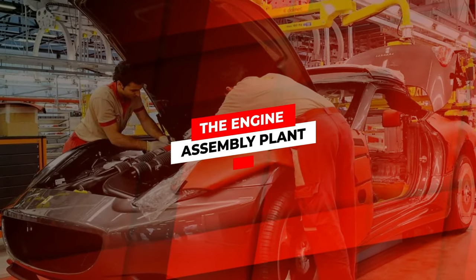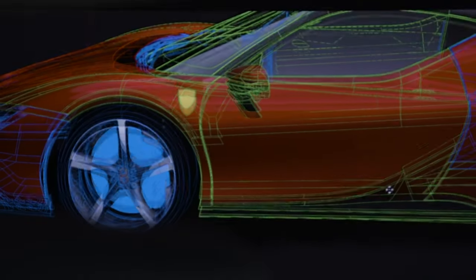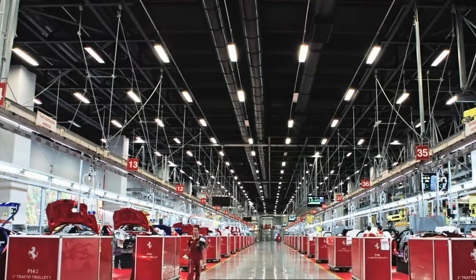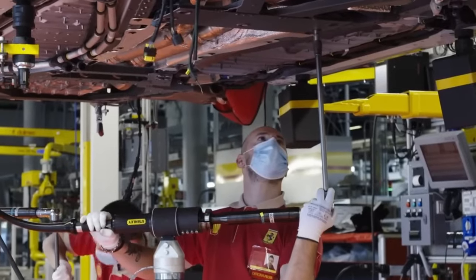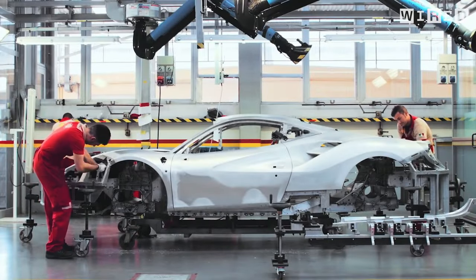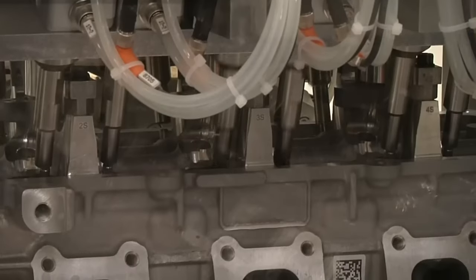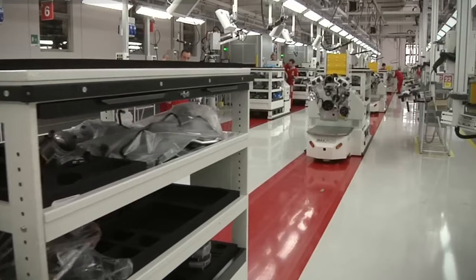The modern prancing horses have a close connection to their 1947 beginnings in Ferrari's timeless legacy. The 75-year-old V8 station at the engine assembly plant represents the craftsmanship-meets-automated-control philosophy. Accuracy is ensured in positions like piston insertion through a special combination of human skill and machine efficiency. Even while robots play a crucial part in technical operations, human expertise remains vital in engine assembly. The final automated station, the cold test bench, performs an initial running test to confirm that every engine part satisfies Ferrari's strict specifications.